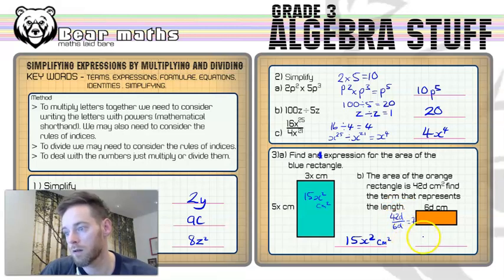So there you go. That would be the answer to that question, 7 centimeters. If you took 7 centimeters, multiplied it by 6d, you would end up with 42d, wouldn't you? So that's the answer to that one. I hope all of that makes sense.